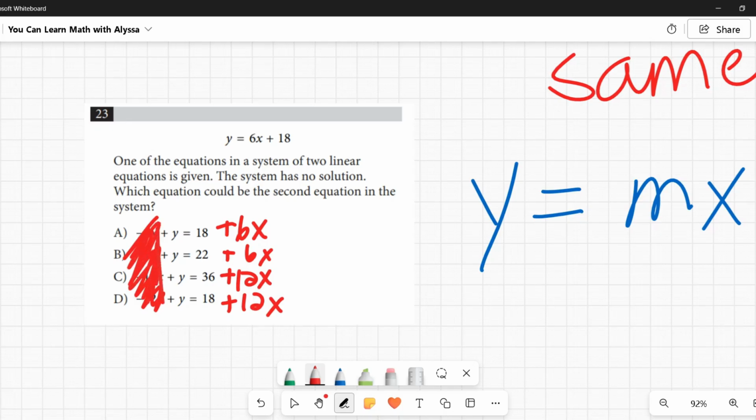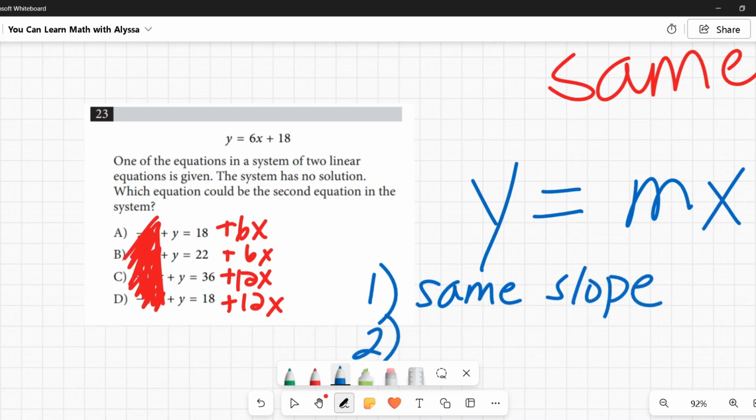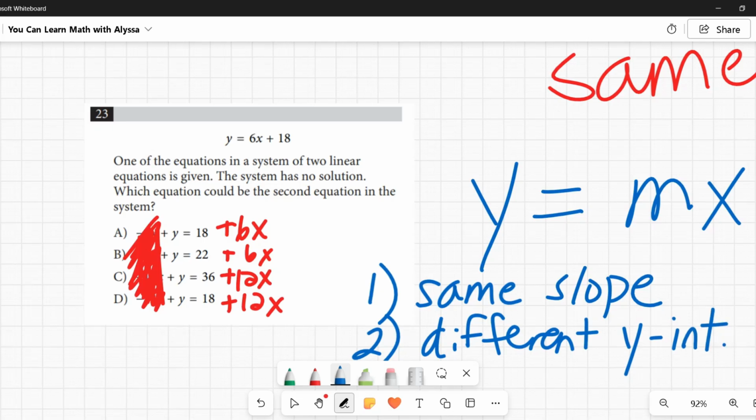So if I look at it that way, either sketching that out really quickly or seeing that in my head, I don't have to type everything out. And then I can see it's already in my y equals mx plus b. And what am I looking for? Again, it's two things. It is the same slope and it is a different y-intercept. Yay, I wrote slope, not slop, that time. I'm improving. A different y-intercept. Now I'm double checking "different." I'm like, please tell me I didn't misspell different when I wrote that. I did not. Okay, so the same slope.